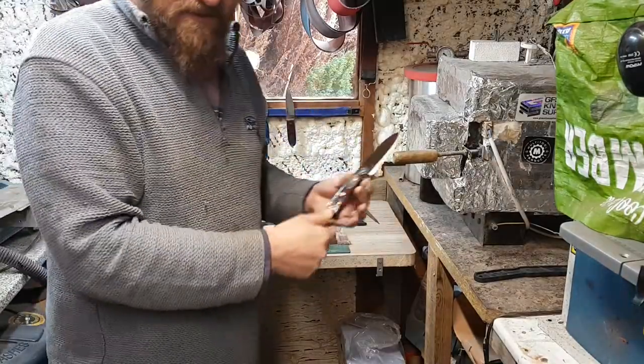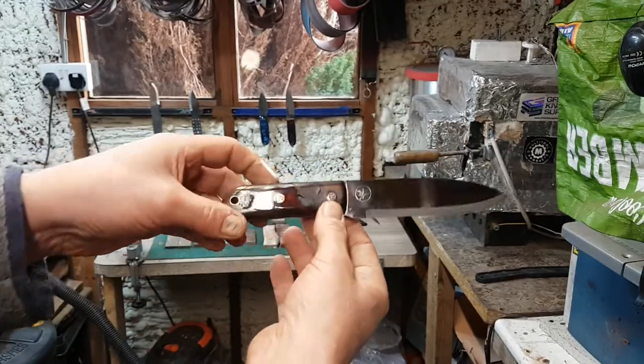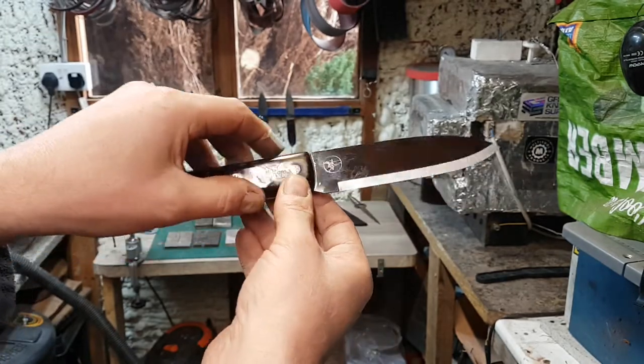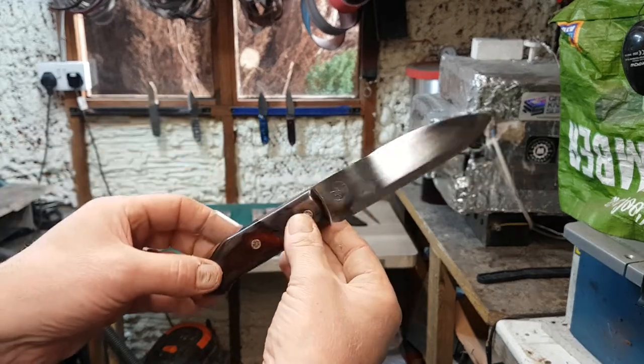This one is one I've done recently. I know a lot of guys wanted to see this with the blade and things. As you can see, it just needs final cleaning up, but this is done with resin and a bit of blood. And this is made for someone. I'm not going to go into details, but this is like a bushcrafter style one he wanted.